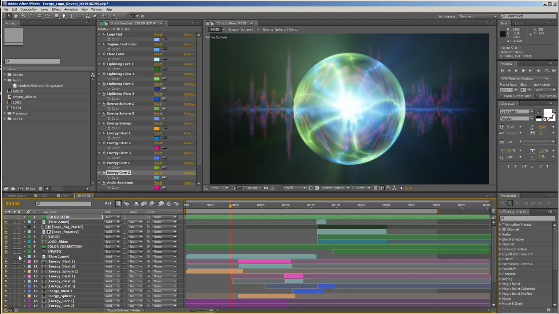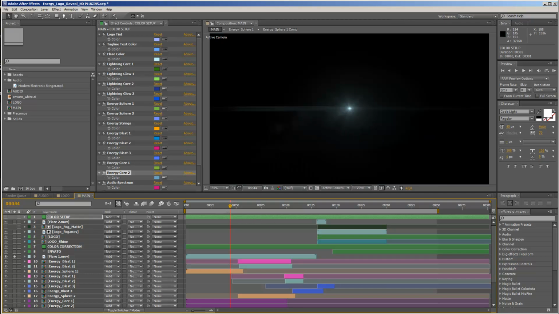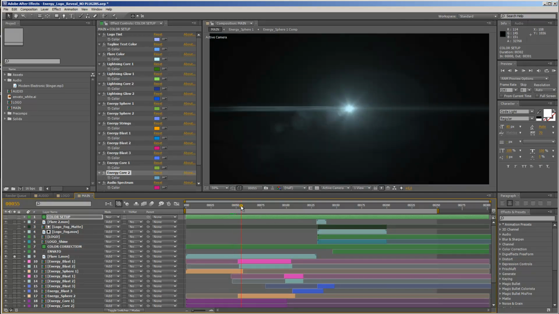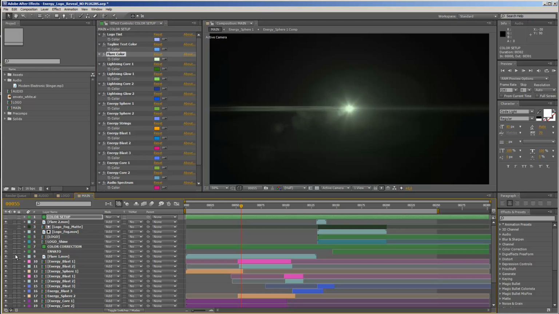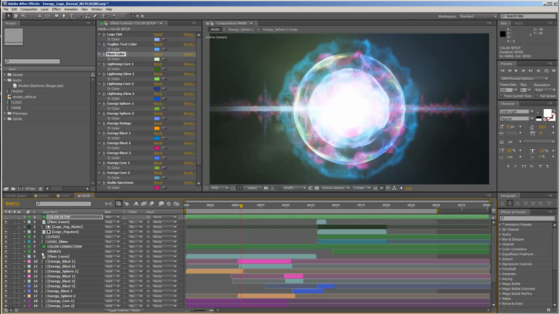As you saw, I can just solo my flare for a moment, because of course we can colorize this too. In this case, it has a slightly bluish touch, but I don't like it. I want to change it to a slightly greenish touch. And you see we have the flare color right here. Let's change this to a slightly green, a little bit of a warmer green, but really very, very subtle, like so. And let's take a look how this looks. If it's adding up together, then we get this really bright look here.